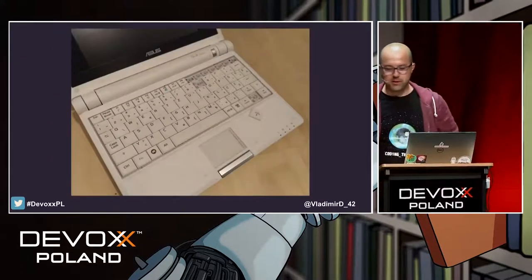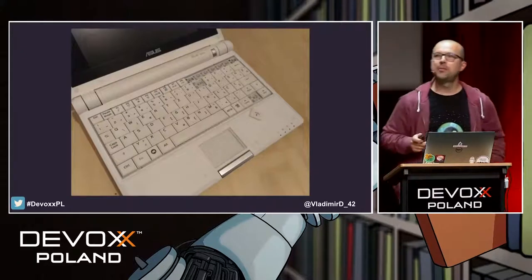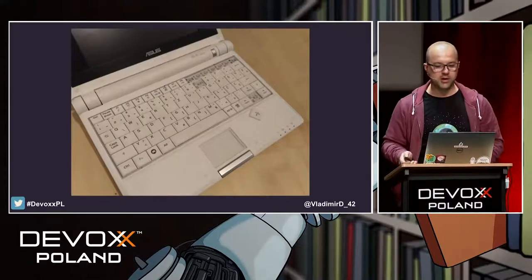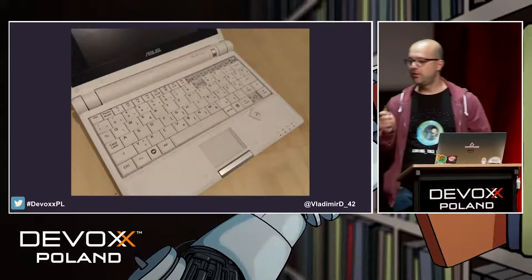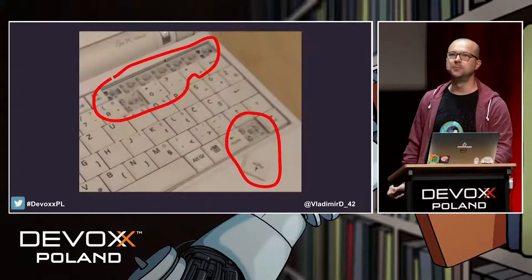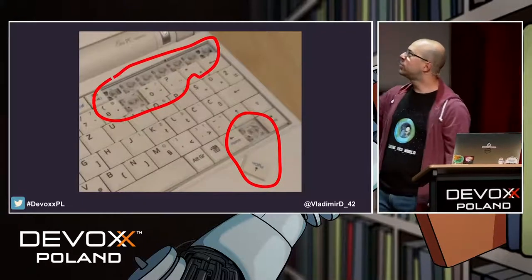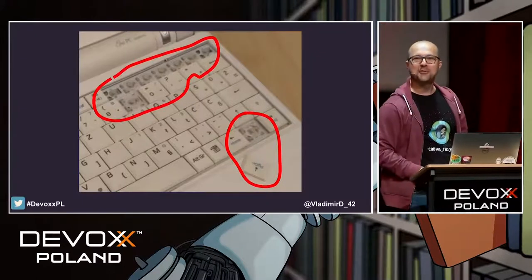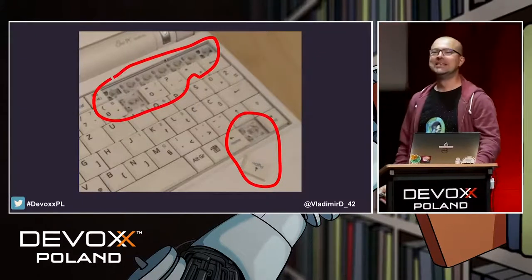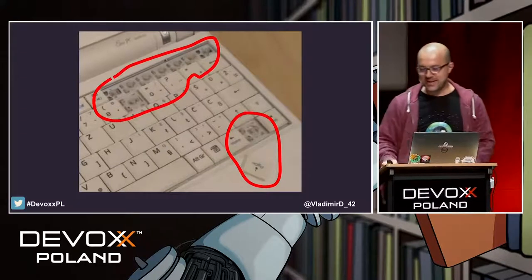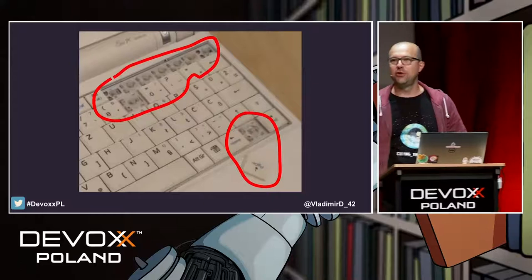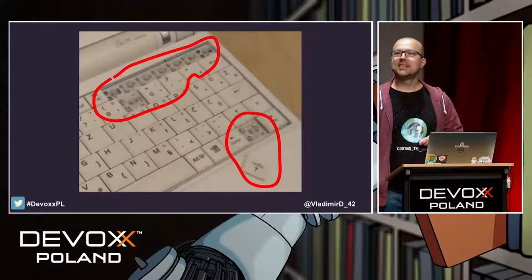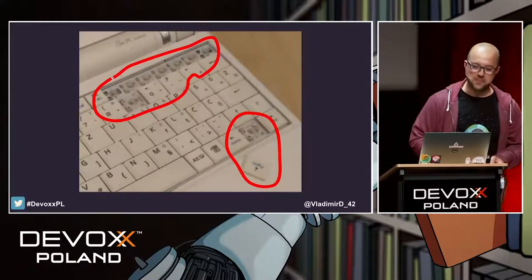There is also one more problem, and this is the fully functional laptop which I gave to her, because she wanted to be like mommy and daddy and have her own laptop and actually do some stuff on it. And if you're having trouble seeing what the problem is, let me zoom in. And this is actually after I fixed it, because all the keys were like this. So I managed to find most of the keys and put them back, but some of them were just lost. The funny thing is, it's still working, and she's now using it whenever she's practicing reading and writing. And from time to time, she complains, I'm missing the keys. And I say, hey, think who's responsible for that?